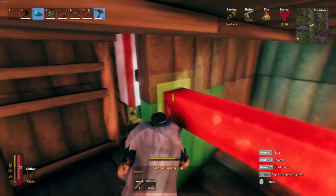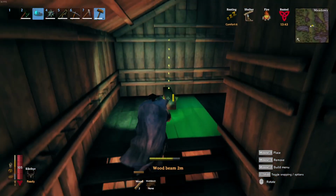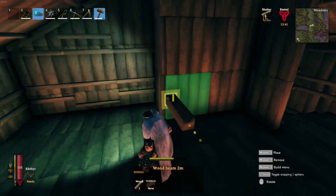Let's just go upstairs just to show you again. It's just really cool. Pop your bed up here, portals, whatever you want.